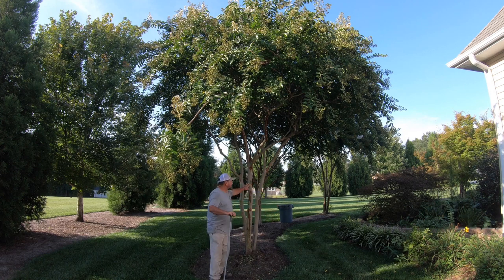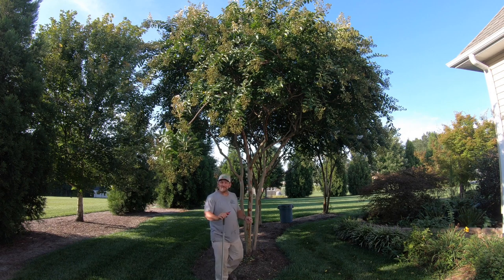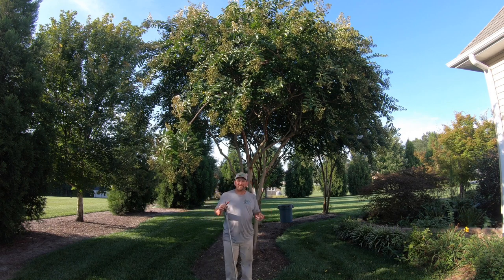This is a Natchez, which peels its bark, kind of. You kind of get this bark peel from it and exposes new wood under the bark. And man, it looks really, really good. I just like that look.